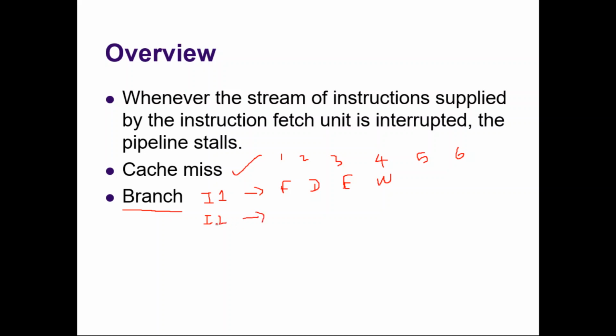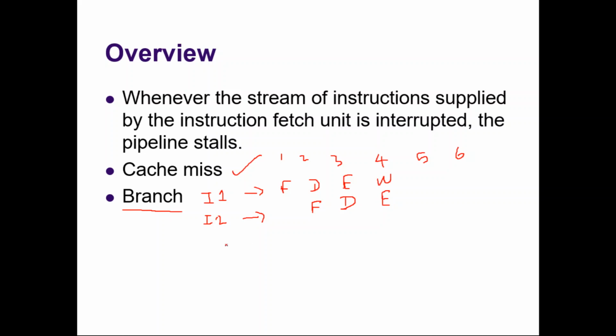But does the processor know that it is a branch instruction before fetching or after fetching? No, it doesn't know. The processor assumes this instruction to be a normal instruction and it will fetch it during clock cycle 2, because during clock cycle 1 the fetch unit is with instruction 1, and that will be decoded during clock cycle 2. Instruction 2 will be decoded during clock cycle 3. It will be executed during clock cycle 4. After executing only, the processor will understand that this is a branch instruction which is asking to go to instruction K. So basically this instruction says go to instruction K.